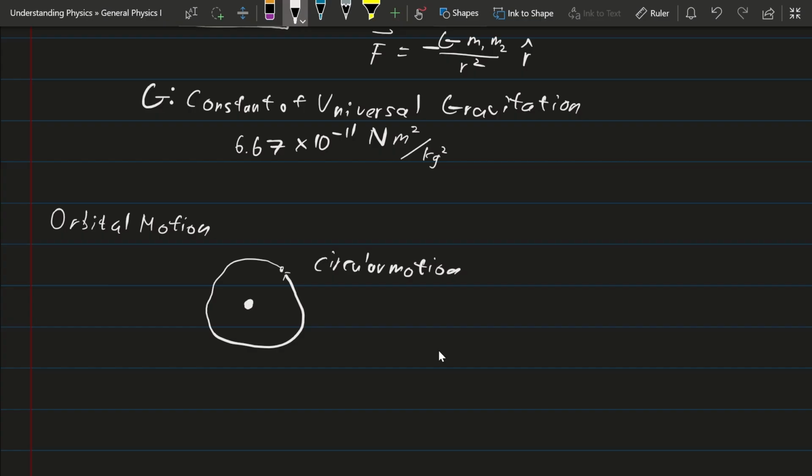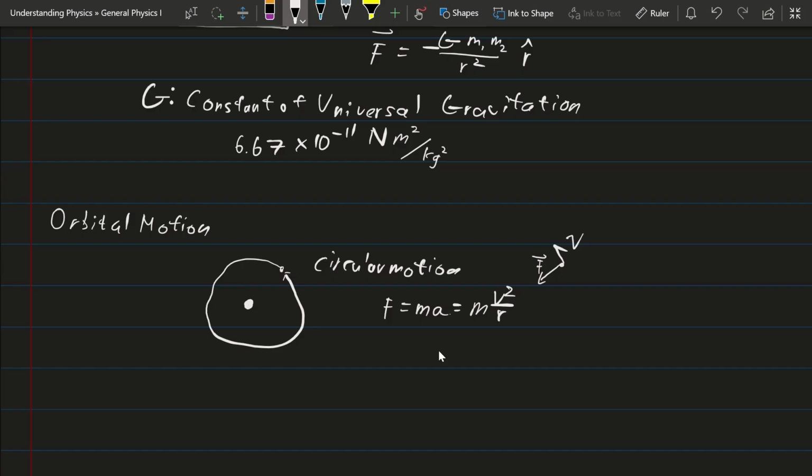So the way that I'll actually try to derive this is by using Newton's law. First, we will just actually look at the object here. It is being attracted with a force, and then it will have a certain velocity. So we can write F equals ma, and not only that, we have already figured out from mathematics that for a circular motion, the acceleration has to be v squared over r.